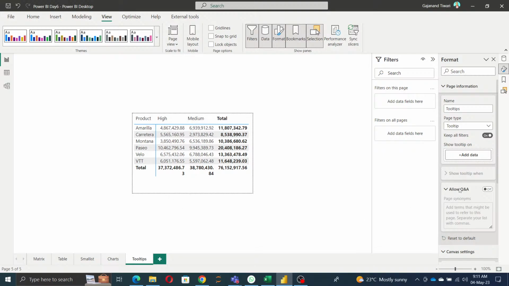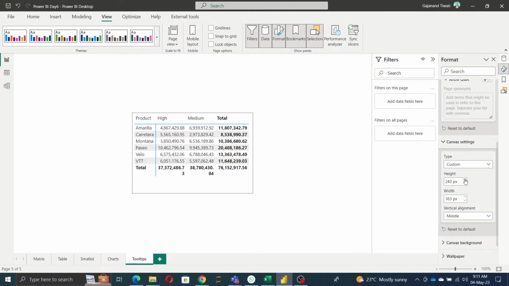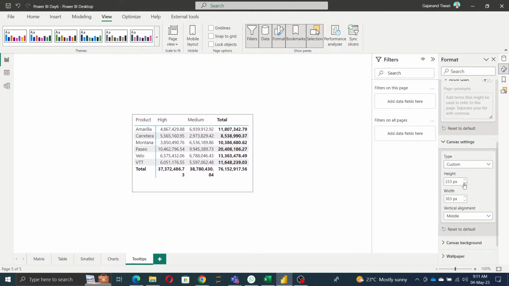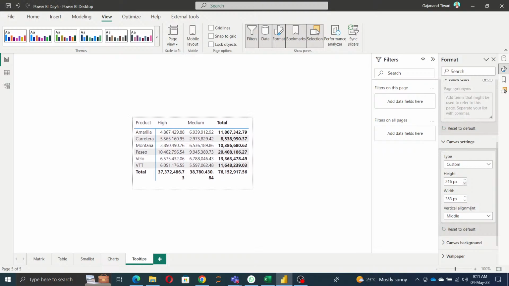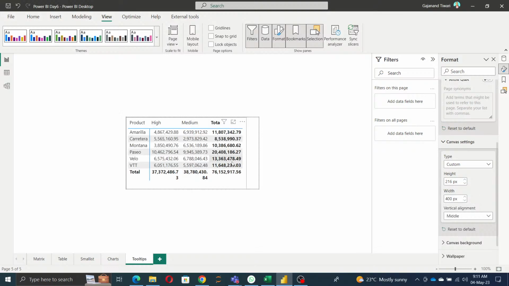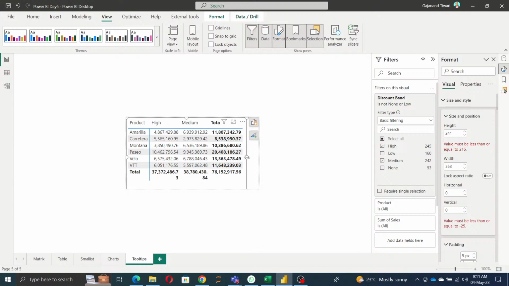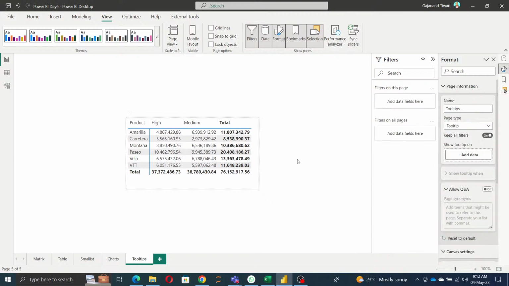Yeah, increase the size a little more. Camera settings, height can be adjusted. 400 pixels, after typing manually. Perfect, give it a little more space, perfect. So I think there is nothing we can hide. So high and low and product-wise discount, I want to check how much discount was given, whenever I want. So I want to pass this value in the chart.